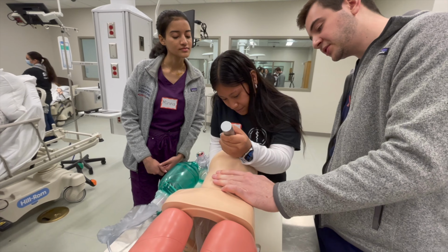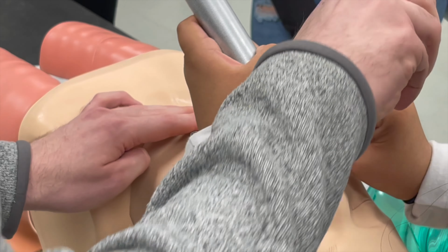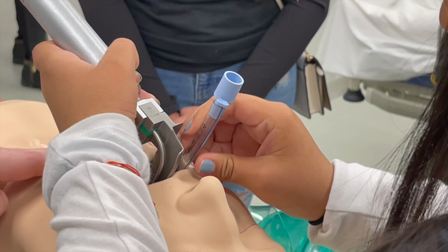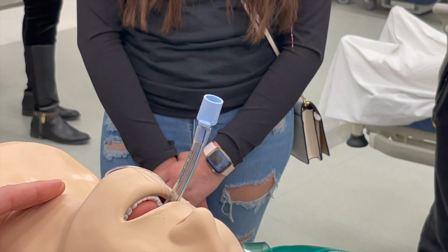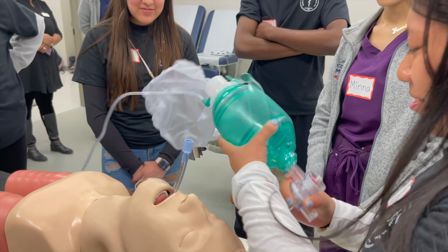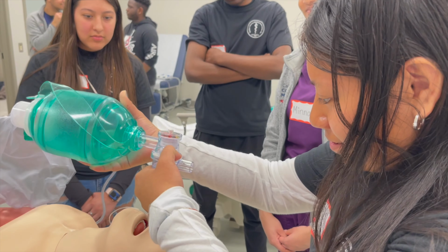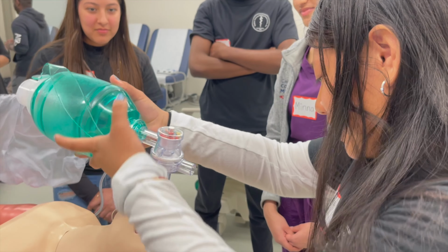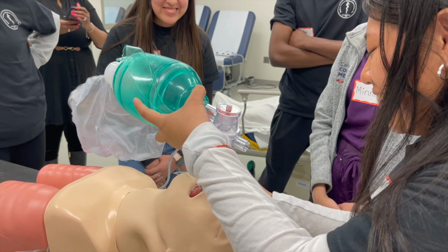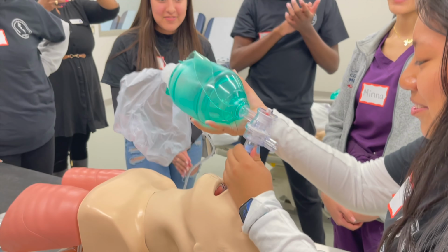Sometimes it helps to have someone push there. Do you see the vocal cords? Pull out the stylet. Now advance it and let this out. And you got it in there nice and deep. Now the moment of truth: lungs or esophagus? Or trachea or esophagus, more accurately. And give it a squeeze. Oh yeah, balloon. Oh, you got it. Oh, beautiful. All right.